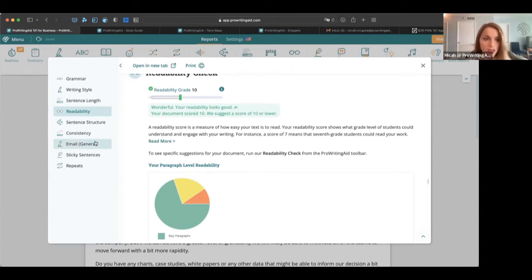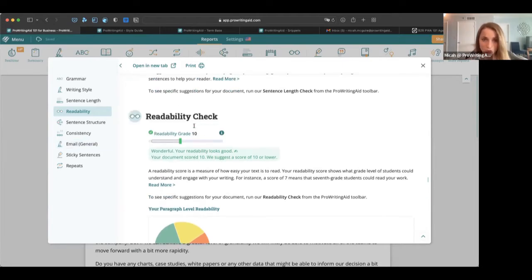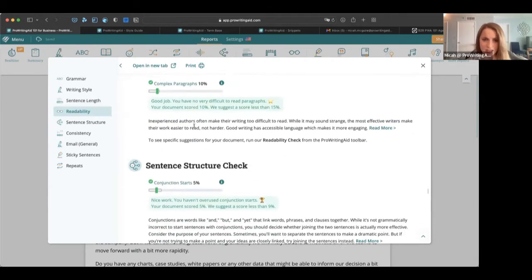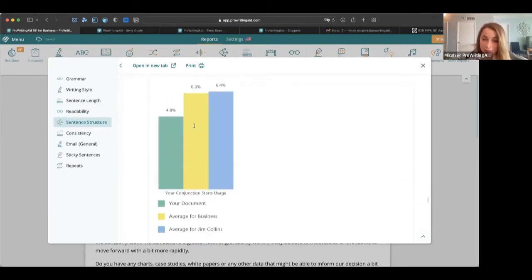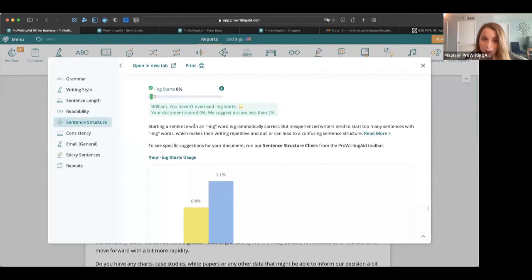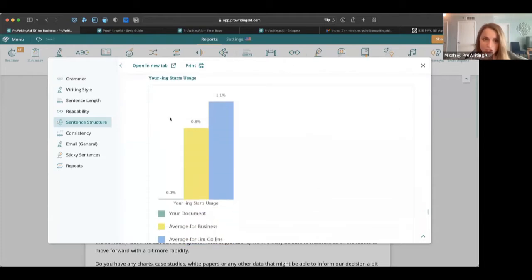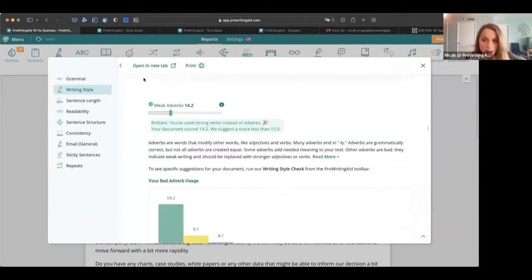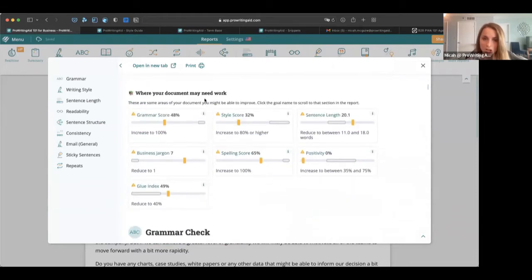I would not suggest going through this entire summary report and scrolling all the way through, because as you can see here, it can get very, very long. So you would be spending a lot of time on the document. So my primary suggestion is come to the top of the report, check out where your document may need work. If you feel like you need an extra explanation of any one of the given reports that show up, let's say maybe you have a report that you've not used before that pops up in this area, you can definitely take a look and see it there.